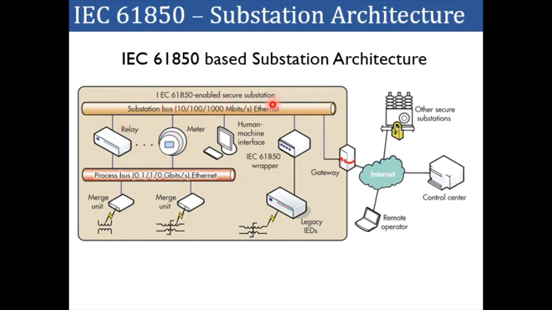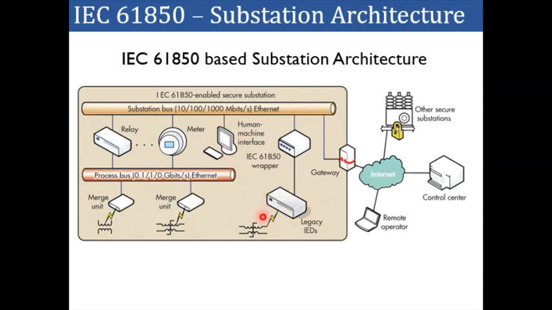Now, what is the role of the substation bus? The substation bus is the bus where all the software application servers are connected and the human machine interface is connected. So in the station bus, the refined information and the status and the control commands will be flowing. So the meter will share the updated measurement and the relay will share the signals and the commands at the substation bus. And this will be seen by the human machine interface.